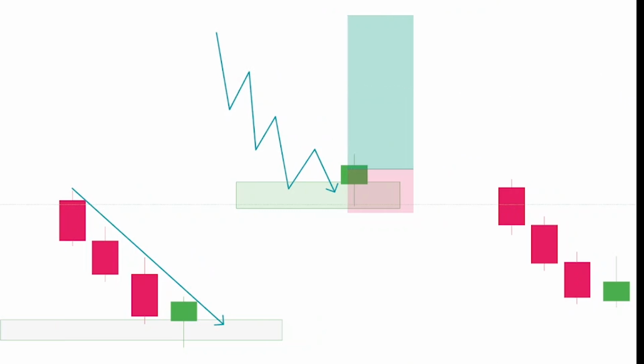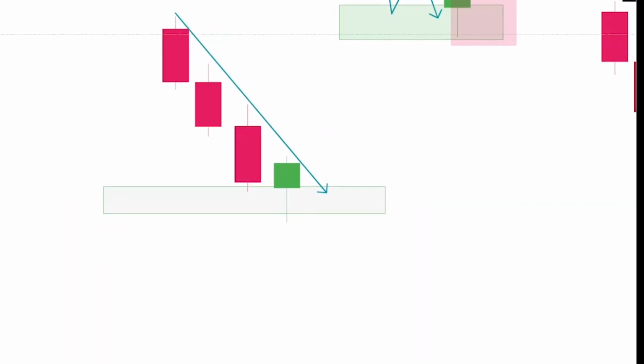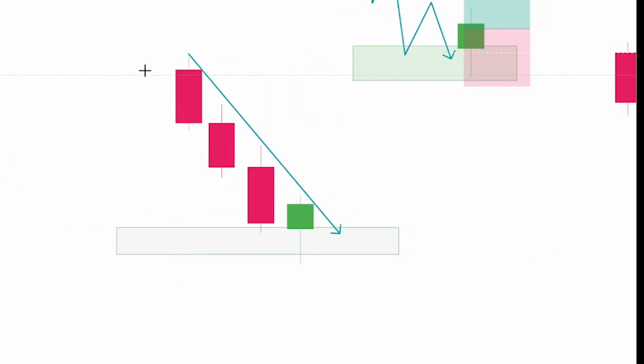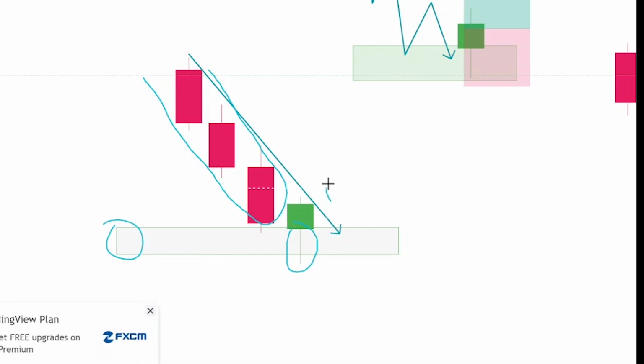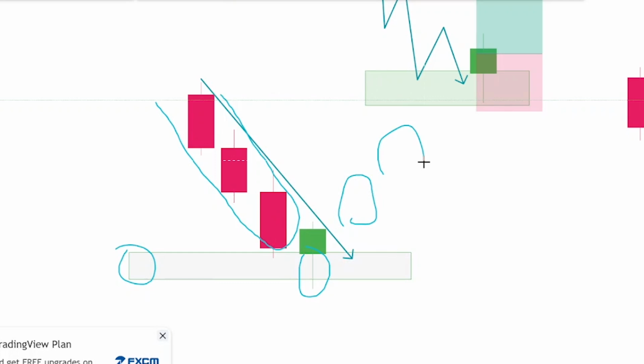Which means that the sellers were controlling the market by pushing down. Then after that, we start rejecting from the low, which is a sign of the buyers who are starting to look for dominating the market for the next move of the uptrend. That's how we end up forming a hammer, anticipating the market to continue in the upside or to change the direction upside.